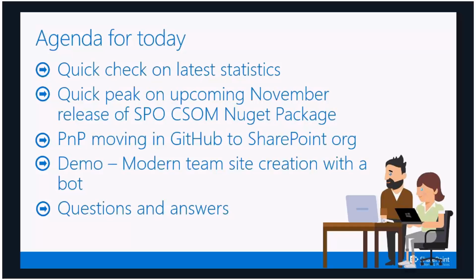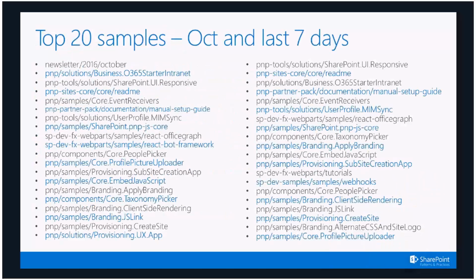But let's get on going on things. So first topic, what we wanted to quickly pinpoint is some statistics. I know that there's a lot of stuff on the slide and it might scare you, but let me quickly explain what we have here. On the left side, we have all of the samples that were viewed, the top 20 samples from PnP, which were accessed during October 2016.